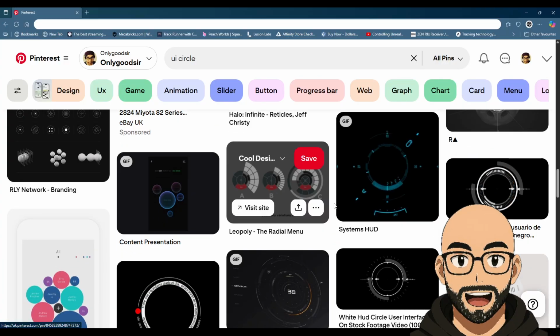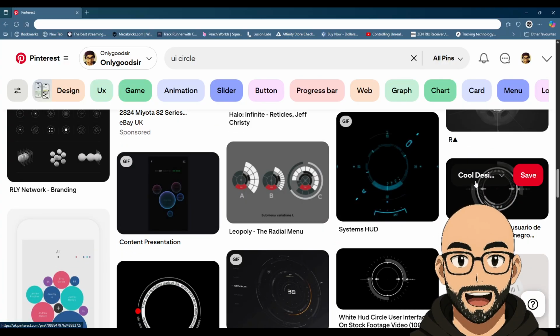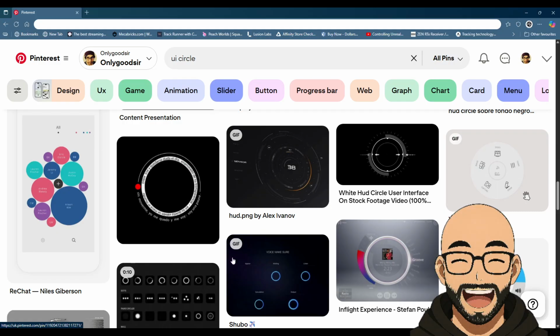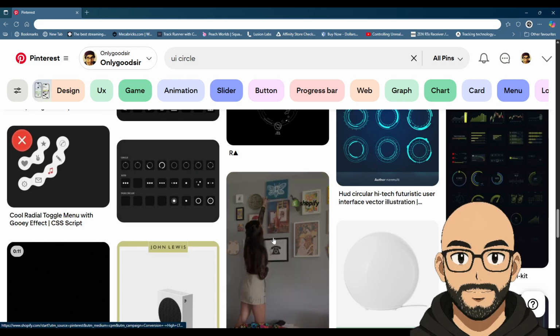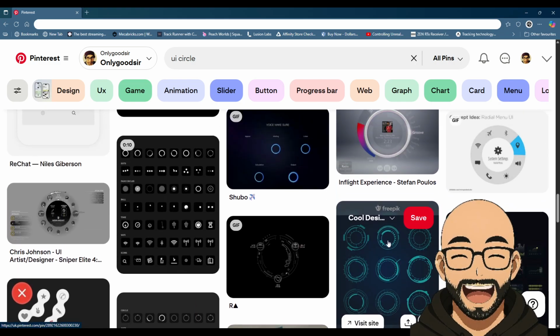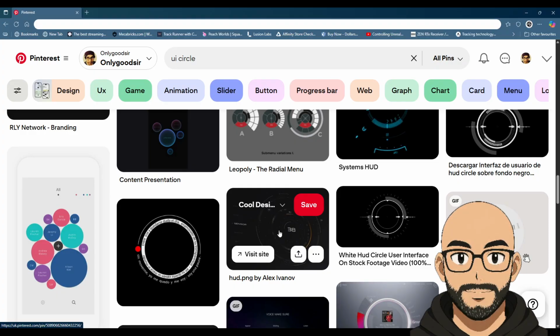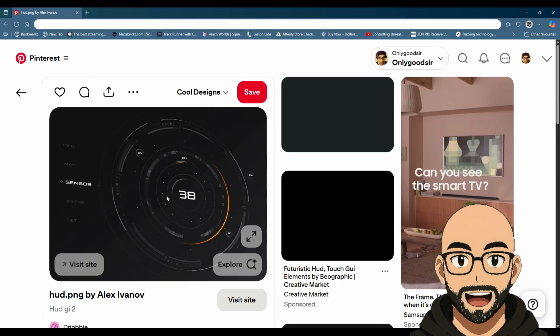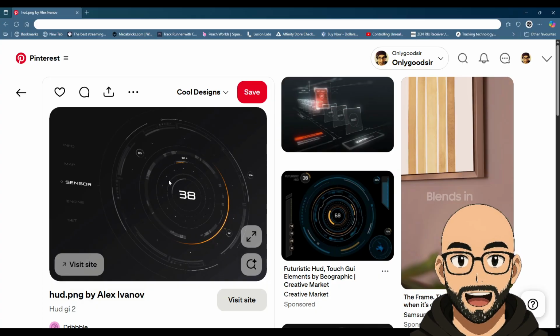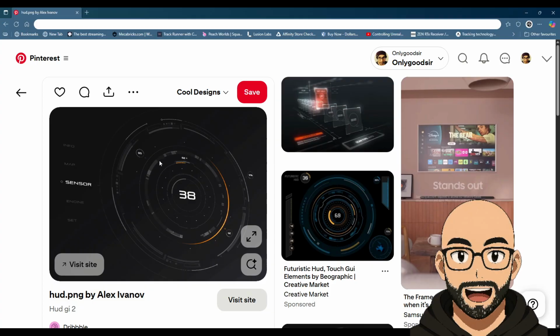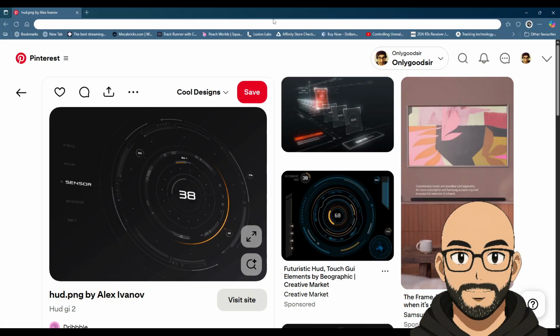Okay, so what we're going to do is we've got to pick something, right? I've done this previously in other videos. So we're going to build some elements. We're going to just pick a graphic and start building elements as we see. So maybe something like this, and maybe we combine it with something else. I don't know. But let's get started and we'll create something just like this, right?